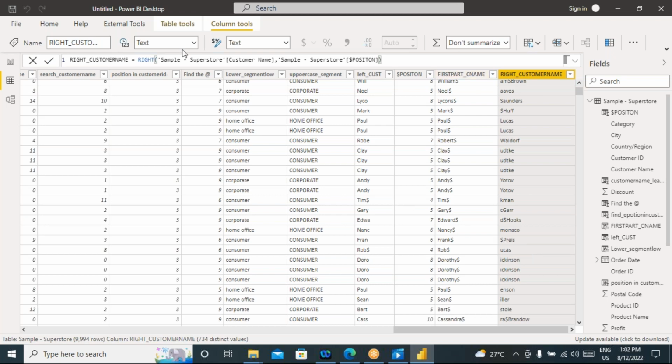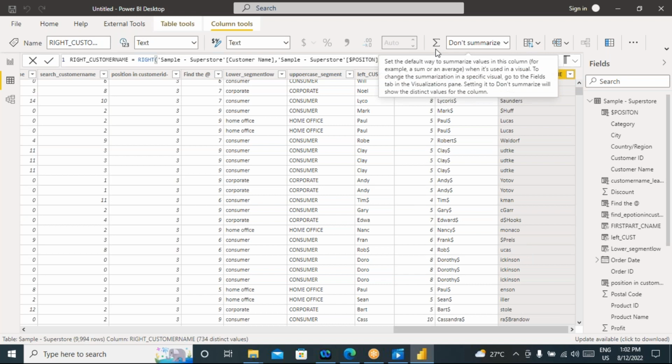For that we may use a function called mid. Identify the position and we can use the mid function. What the mid function will do is return the string of characters from the middle of the text string, given a starting position and length. So for the mid function we can give the length of that.